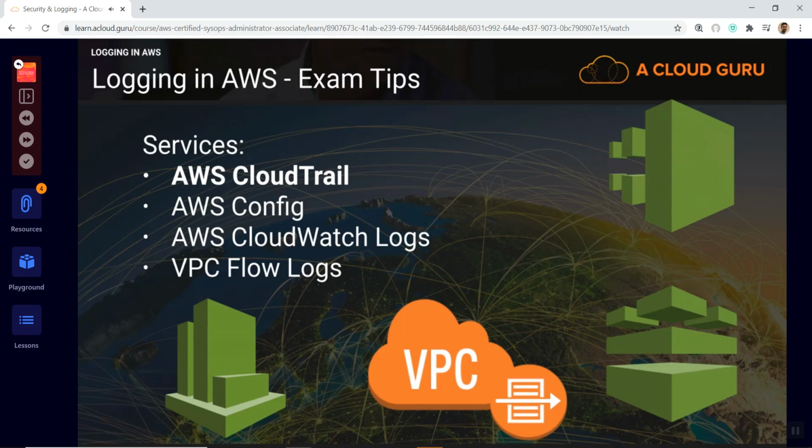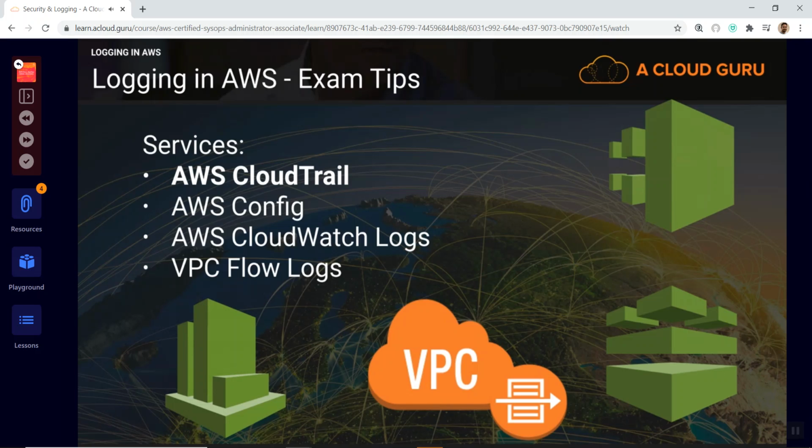So what are my exam tips? Well, just remember the main services for logging in terms of security is going to be CloudTrail. CloudTrail monitors your API calls. Then have AWS Config, which is like a big CCTV camera recording the exact configuration of your AWS environment as it exists today, and then alerts you to any changes.